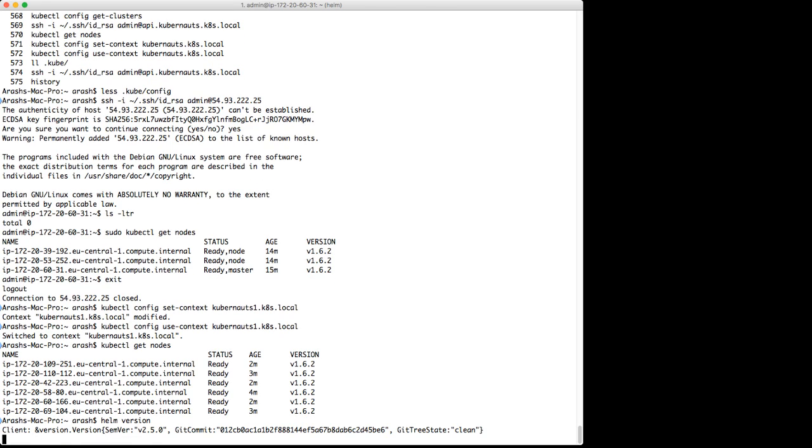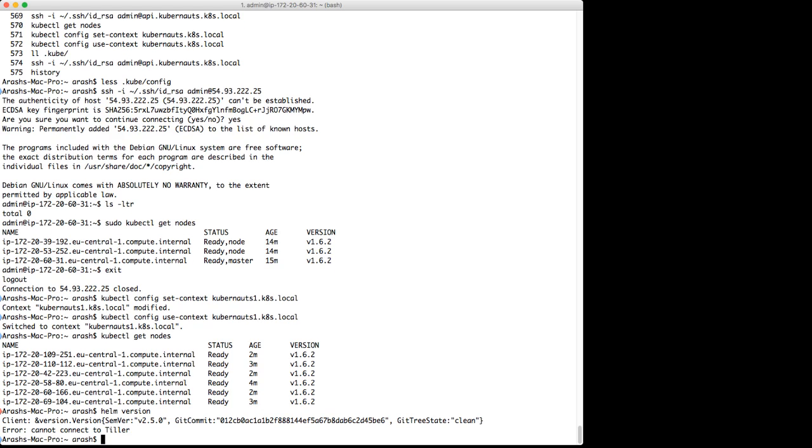You will see that Helm is installed, but there is no Tiller. Tiller, as I mentioned, shall be installed on every cluster where you want to use Helm to deploy applications.